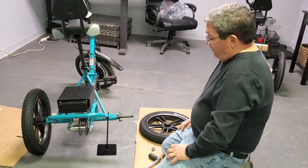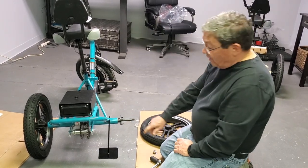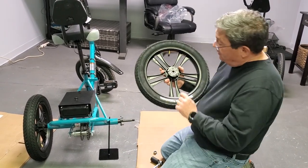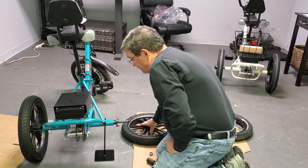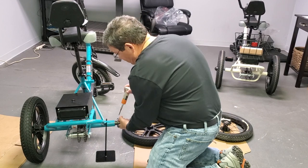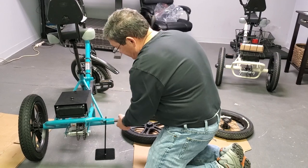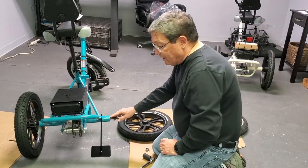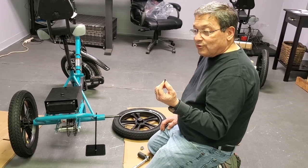Then you're going to have what's called the dry flange. The dry flange has three prongs sticking out of it, and that's because there are holes on the back side of the wheel. It's important to take this dry flange off — that's where you use your three millimeter Allen wrench. You don't have to unscrew it all the way, just enough to slide it off. Inside there's a little channel in the axle and there's a key — it's called a key, it's really just a little piece of metal.